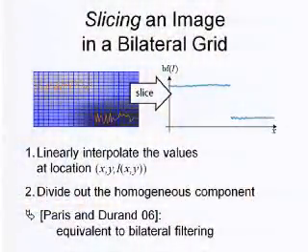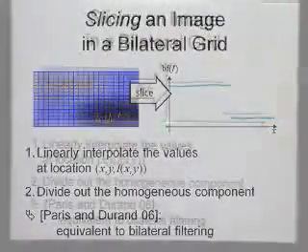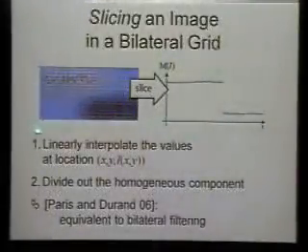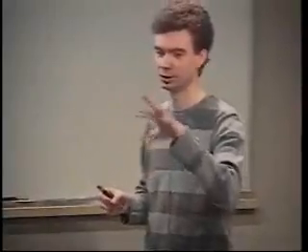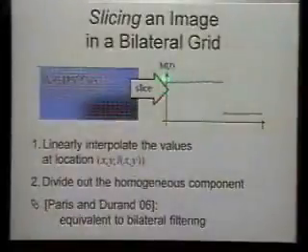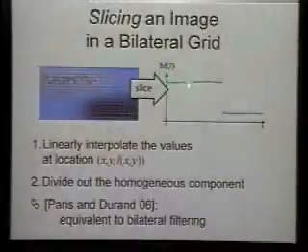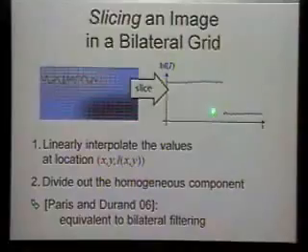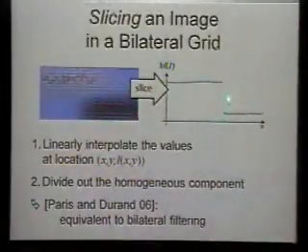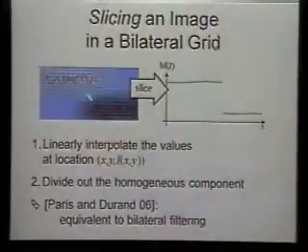And what we do at the end is again the same operation. To know the value at this location here, we look at the same location, go up, read the plot, read the value under, and it's a homogeneous value, which means it's an intensity attached to a weight. So we remove the homogeneous component from that, and that gives us the intensity value that we see here. And that was a result of our paper last year to prove that this operation in the grid, where basically you just blur the grid, gives you the result of the bilateral filter. And as you can see here, we still have a very smooth signal in the grid, but we still preserve the discontinuity because we read at different values here and here.